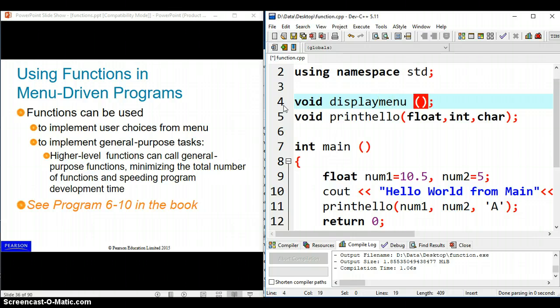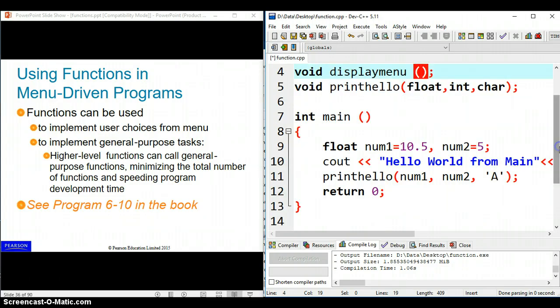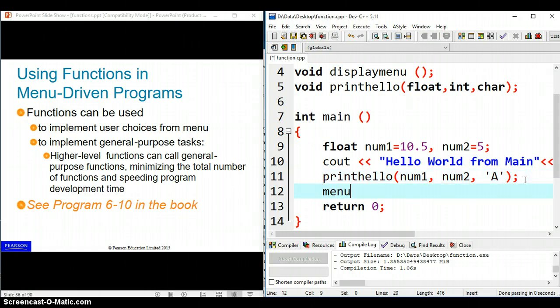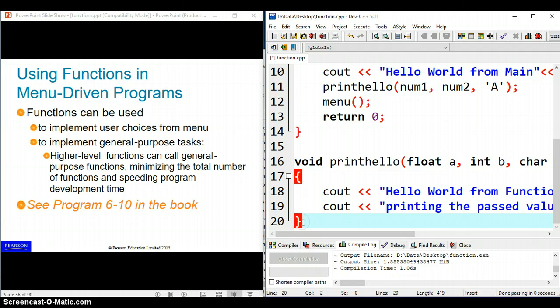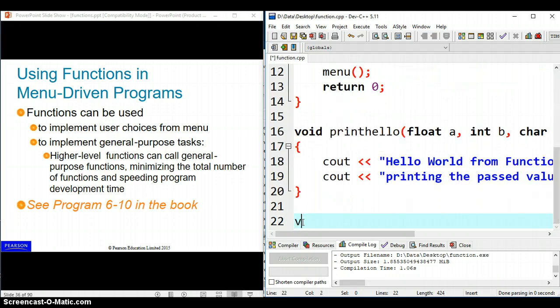We're only looking at void return type, so void functions. Now I want to call it, so I just say menu, and then what does my menu do?